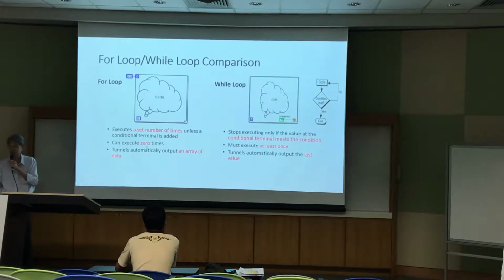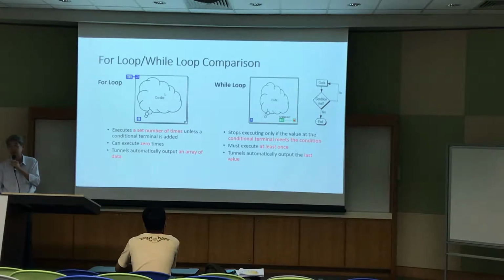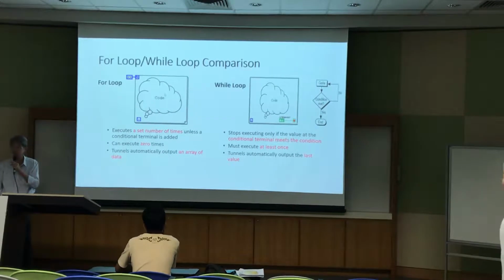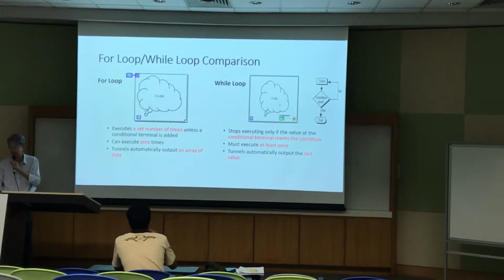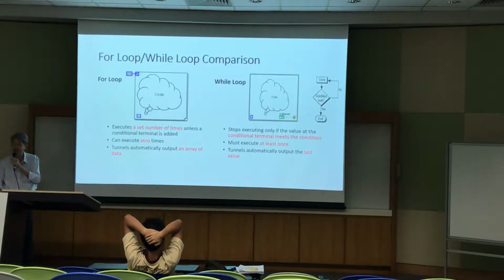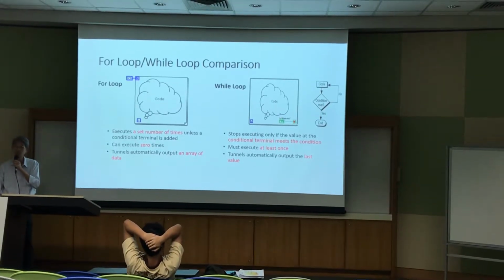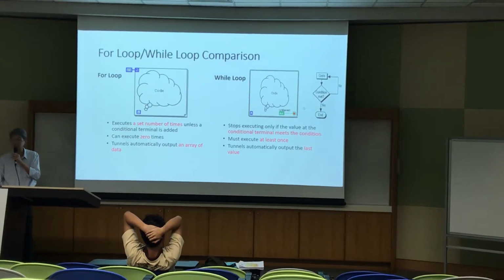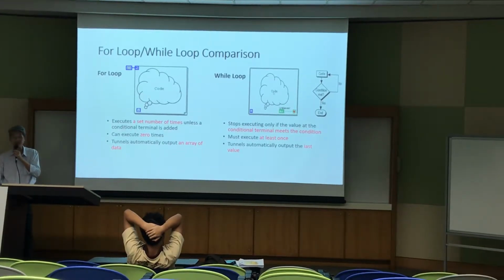Okay? So the other contrast difference between the while and the for loop is that the for loop can execute 0 number of times. That means I input a 0 to this N, then it will execute 0 times. That means don't execute at all. But a while loop must execute at least 1 time. Because once the while loop is encountered in your program, it will definitely go into the code inside the while loop, execute once, then check the condition to decide whether to execute another time or not. If it is true, straight away you will exit the while loop and you only execute once.